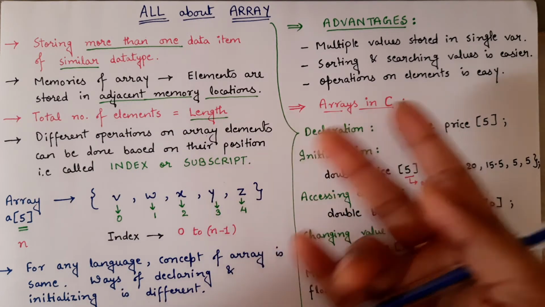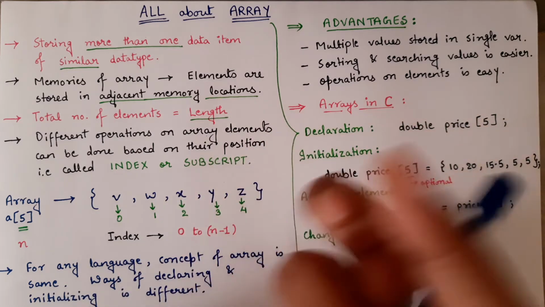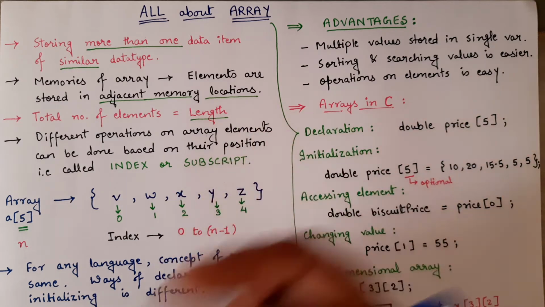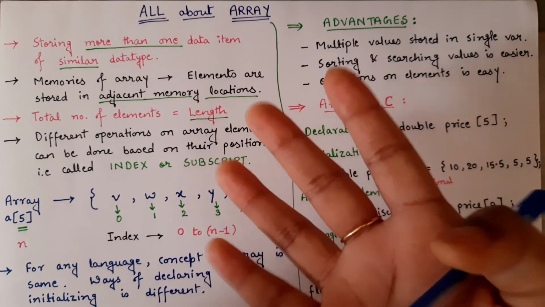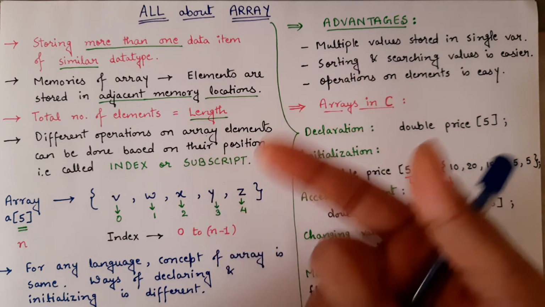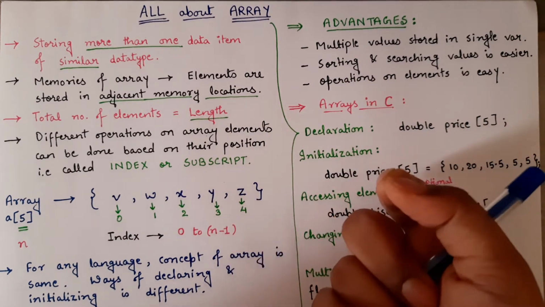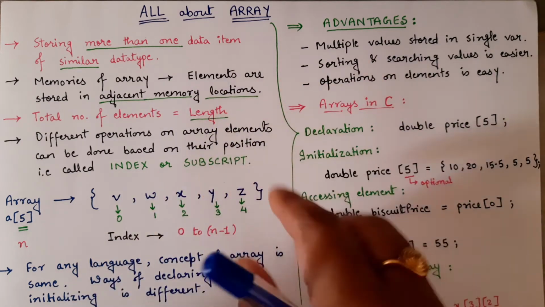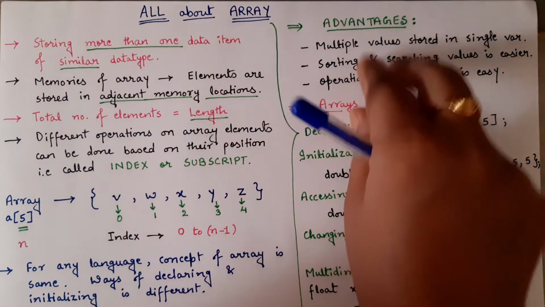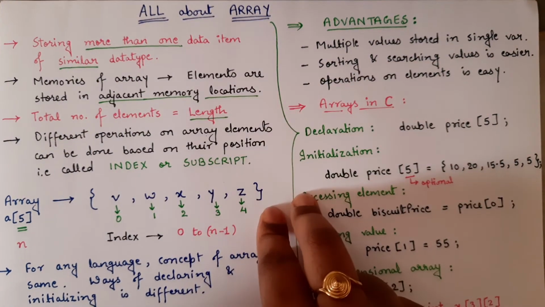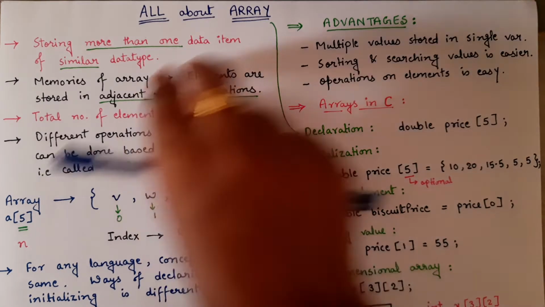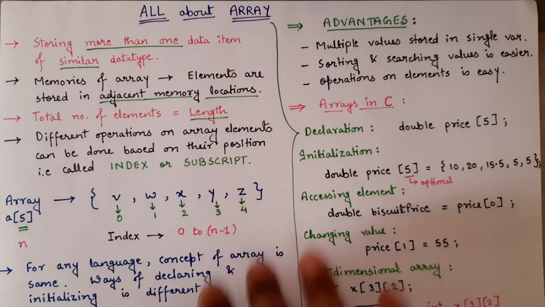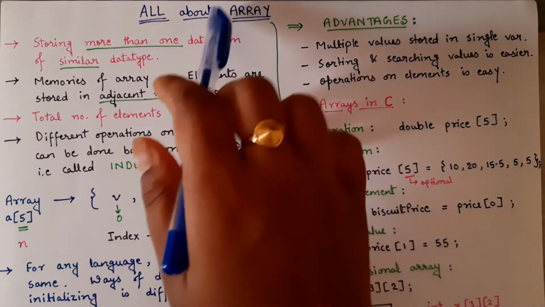Now if I quickly compare it and give you a clear idea, if we talk about linked list, I have already told you about linked list, right? We have seen that linked list is a dynamic data structure. So in case of linked list, the memory locations of the elements are scattered. Let's say in one memory location one item is there, in the 10th memory location another item is there, in the 15th memory location another item is there, and ultimately these items of the linked list are connected. These nodes are connected, something like that. But what happens in array?